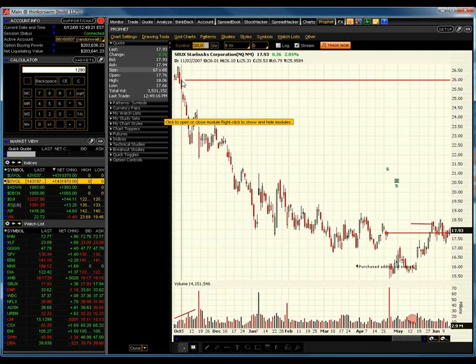If I was to purchase shares of the stock at $26, I had an insurance policy. Remember, I like to have it very, very tight on initiating positions. My maximum loss is only going to be between $400 and $500. At that point, I probably would have bought something like the $27 or $26.50 strike price puts. And then as the stock dropped down to $22.50, I would have been able to cash in a $4,000 policy at that point, use some of that to buy some additional protection, and use the rest to buy additional shares of the stock. So that's the difference between this type of strategy and dollar cost averaging.